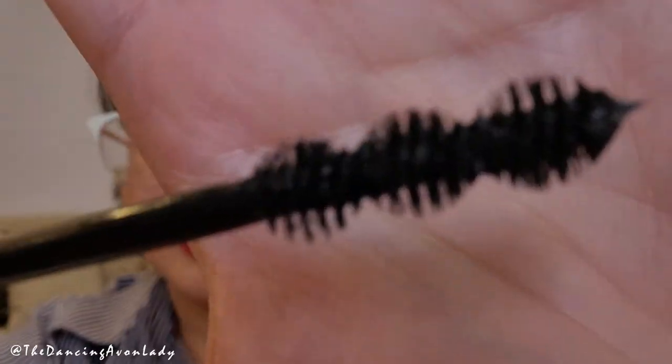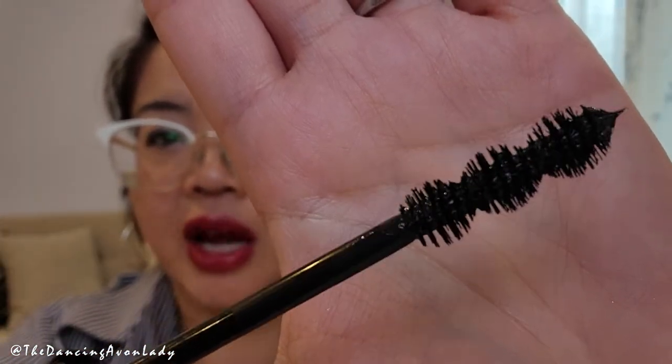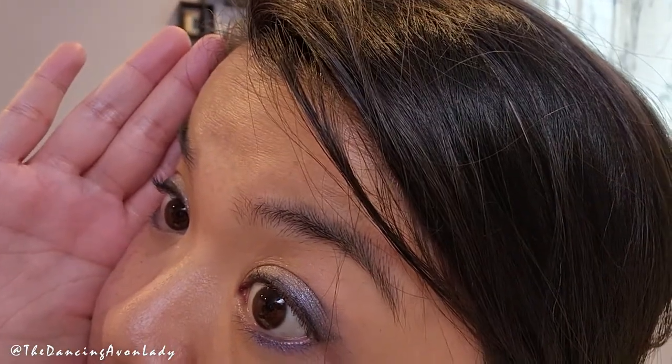I'm excited to see this triple sphere brush! And if you hear children's music in the background, it's Nathaniel's playlist. You know what this reminds me of? This reminds me of the Marilyn Monroe building down towards Mississauga — that is so hot. It also looks like the top of the Shanghai building. So this is my lashes before I have any mascara on — they actually look pretty good today. The curl has stayed in quite well, but mascara just finishes up a look.